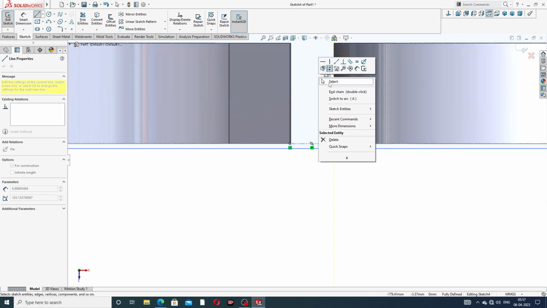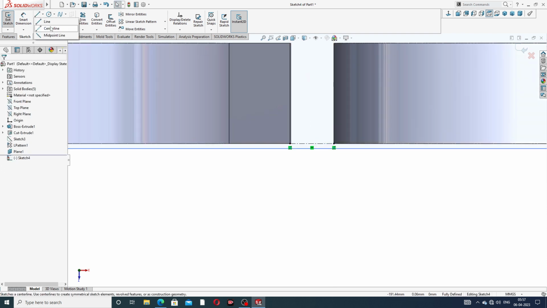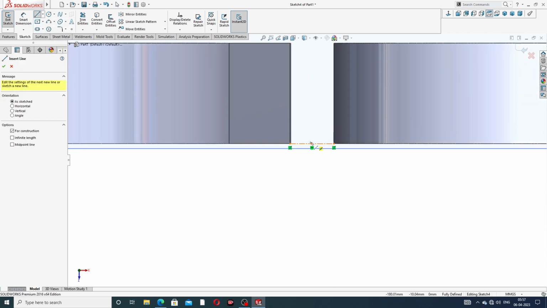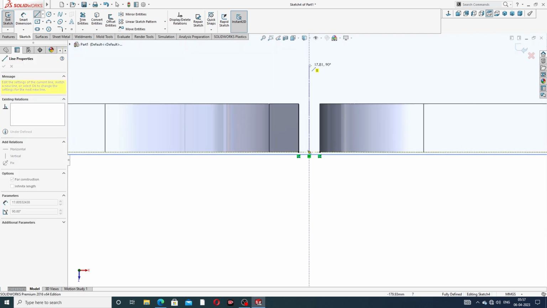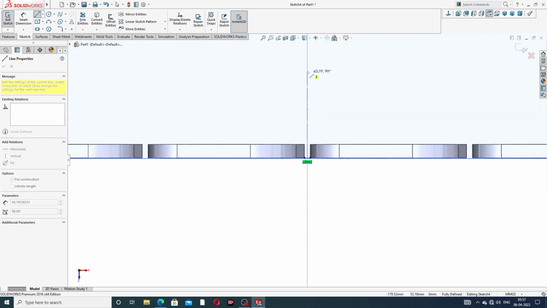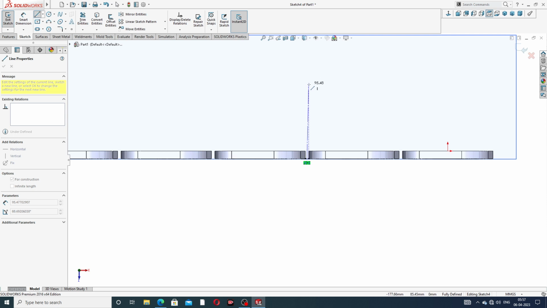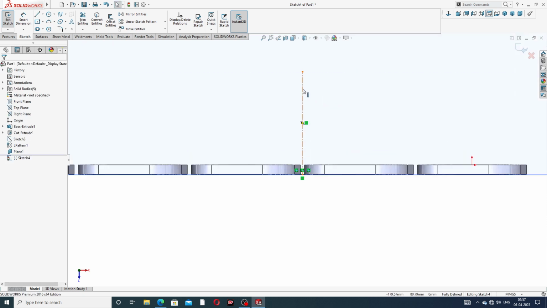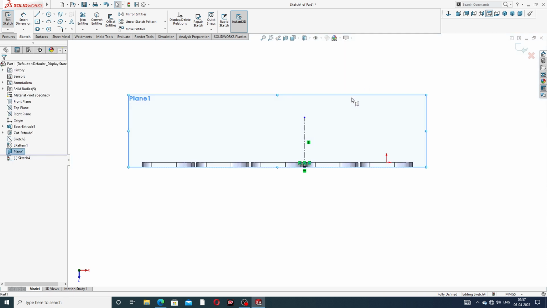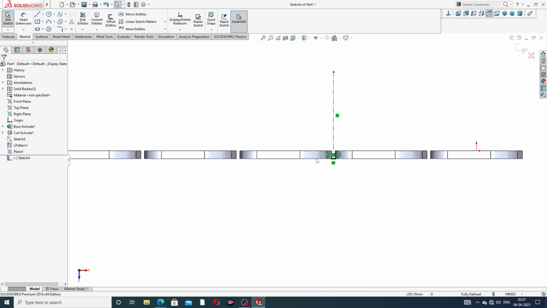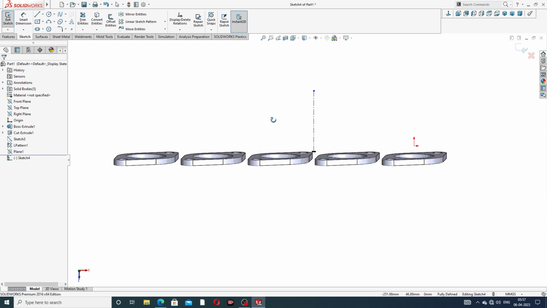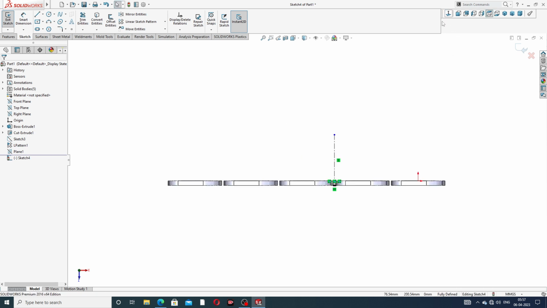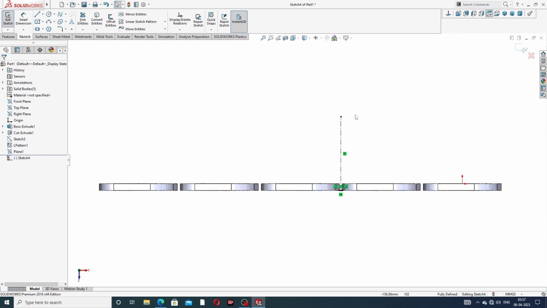Again click center line and draw a vertical line here. This vertical line is correct, and this plane is at the right height. Okay, all is looking perfect.